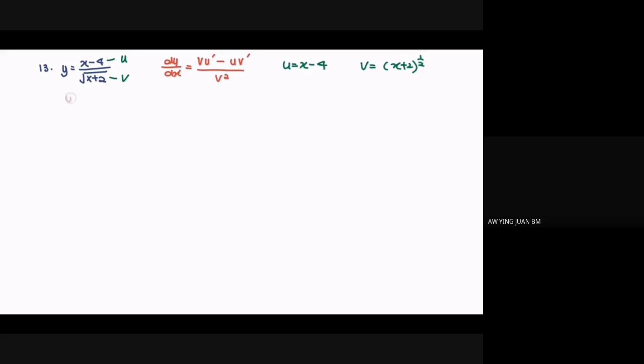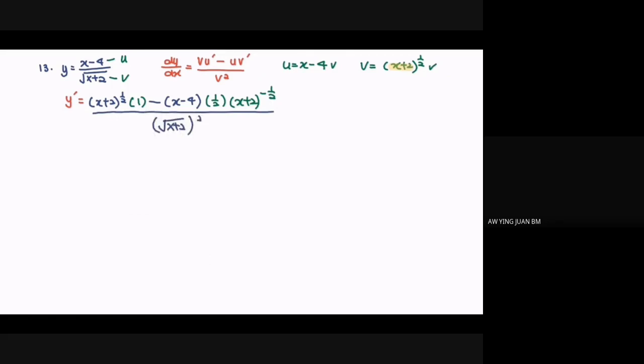Let's begin. We have y prime is equals to v, where we have (x plus 2) to the power of 1 over 2. Multiply with u prime. Kindly focus on u. Differentiate with respect to x. So we will obtain 1. Minus, we have u. So in here u will be x minus 4. v prime. Kindly focus on v. Differentiate the situation. 1 over 2 (x plus 2) to the power of 1 over 2 minus 1, and we will obtain negative 1 over 2. Do remember, differentiate the internal function and we will have 1. So finally, v squared. So square root of x plus 2 power 2.